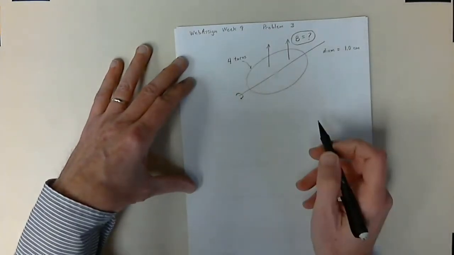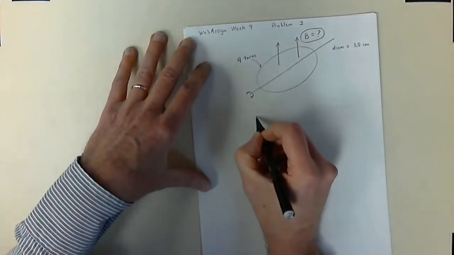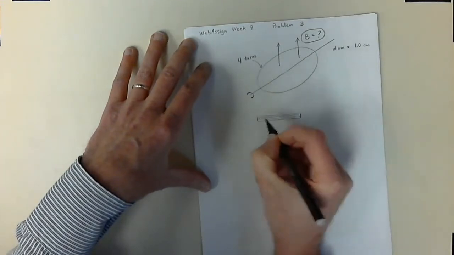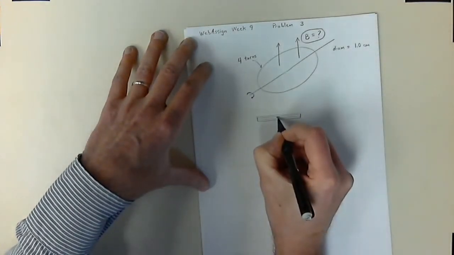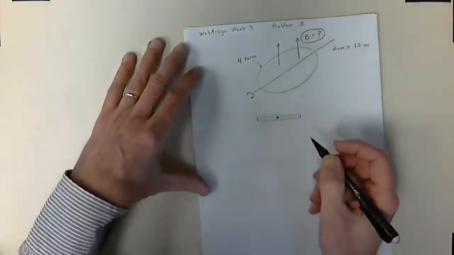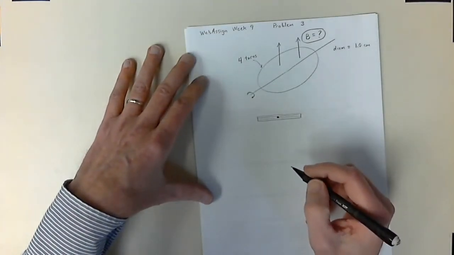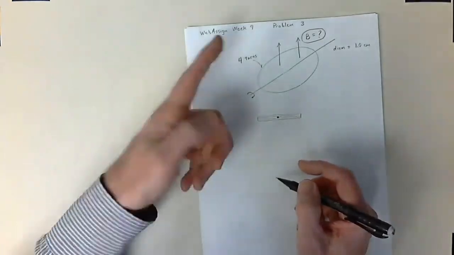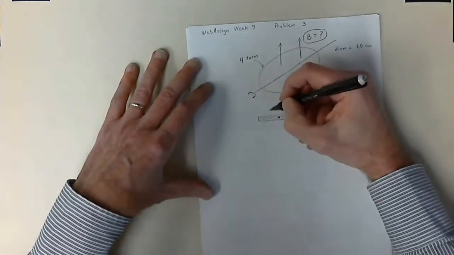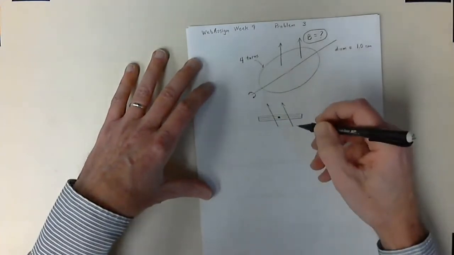So let's draw a picture of this sort of from an end view here. And now imagine that our coil looks something like this. So those are our 4 turns, and the coil is rotating about an axis like this. But now let's change the point of view and say, well, let's jump into the frame of reference of the coil. And in that frame of reference, it's the field that's rotating. And so if the coil is turning this way, the field would be going the other way. If we jump onto the coil, it looks like now the field is rotating. And so now you have a B field that is doing this sort of thing.